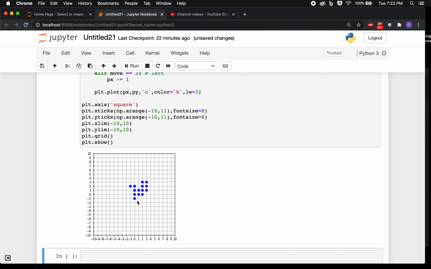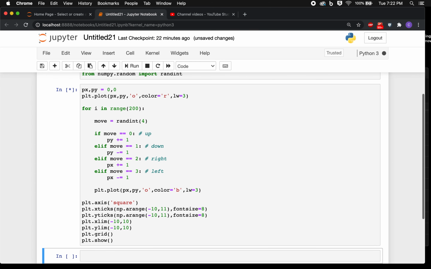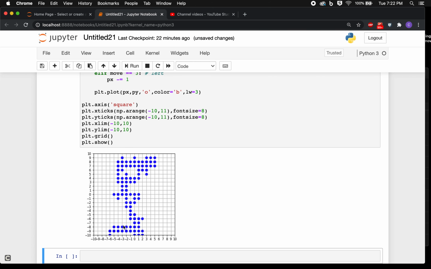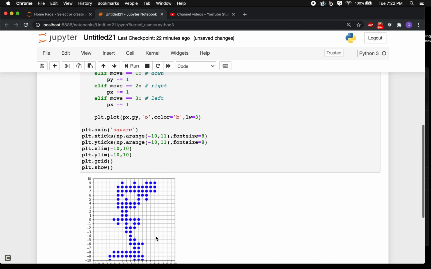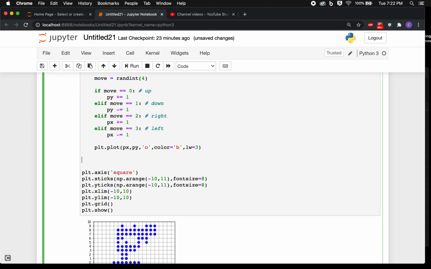You're going to see it starts at 0 and moves all around in a random walk. Maybe if I do 200, you're going to see it run off. Eventually it's probably going to run off the 10 by 10 grid that I'm showing, because I've limited it intentionally here.